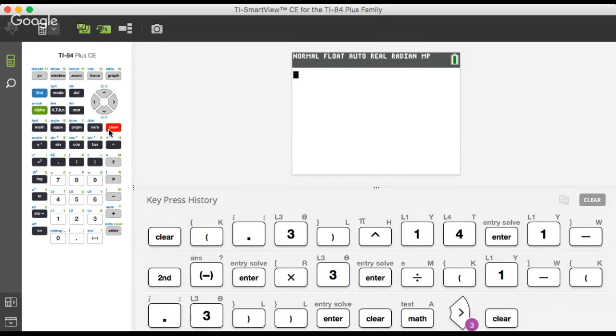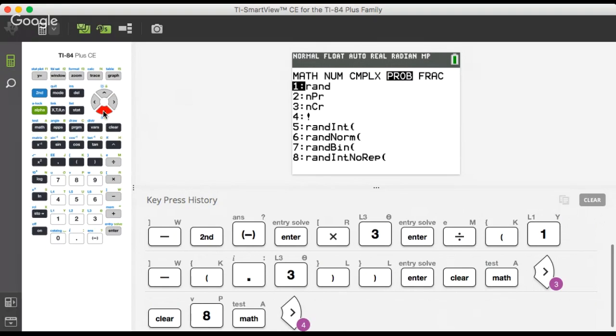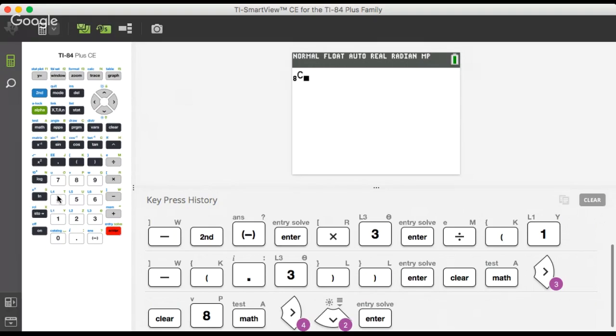Now, for many of your calculators, let's say I was doing 8 nCr 5. We're going to put 8 in first. Then I'm going to go to math and then go to probability. Go down to nCr, put the 5 in, and there you are. It'd be 56. So that's, again, just another way that you would make sure that you know on your calculator the 8C5. Very, very important for tomorrow's test.